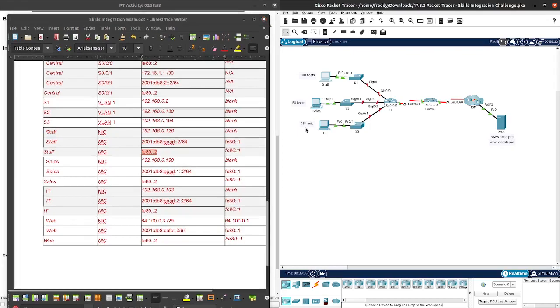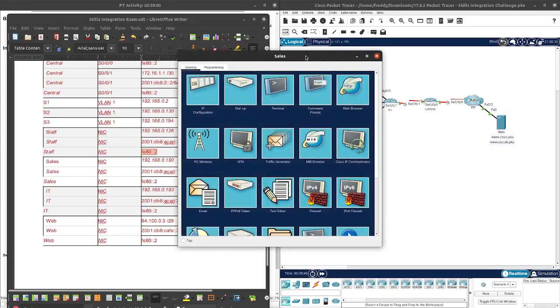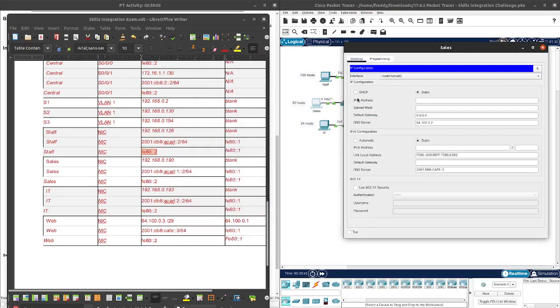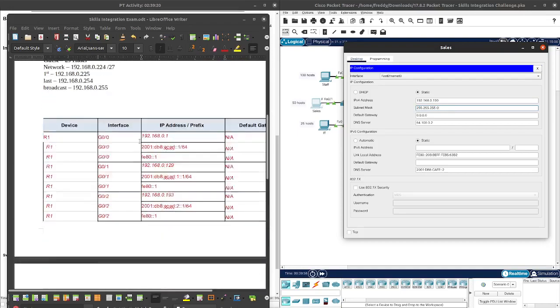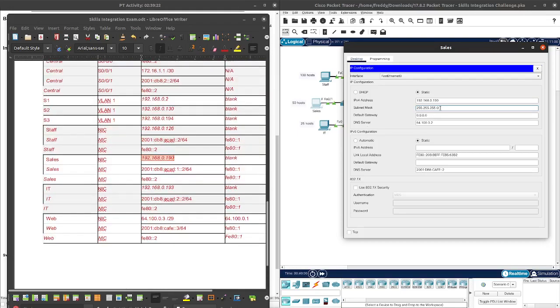Alright, let's go ahead and move on to sales. So for sales, we have 190. Okay, subnet mask, I believe it was /26, so that is going to be 128 plus 64, which is 192.